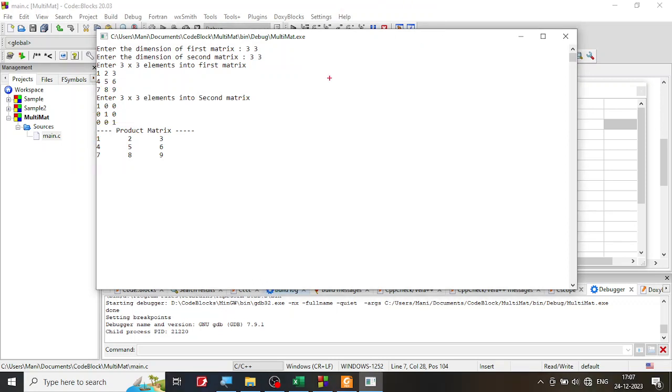Take, for that matter, this one. How did you get this 5? You take this row and multiply it with the middle column. So 4 into 0 is 0, 5 into 1 is 5, and 6 into 0 is 0. So what you get over here is 5 itself. That's what is called identity. If you keep a mirror here, the same matrix you have typed is going to reflect back. That is the property of the identity. So this is how we are able to achieve the product of the matrix.